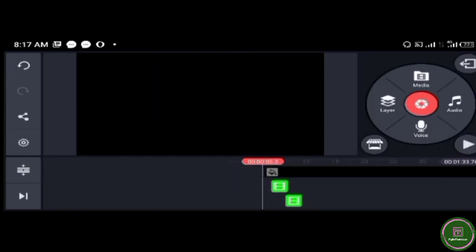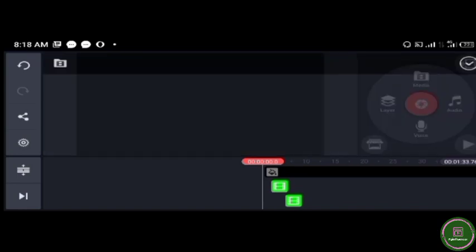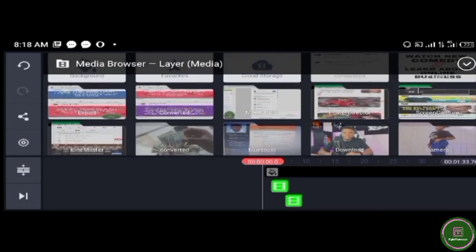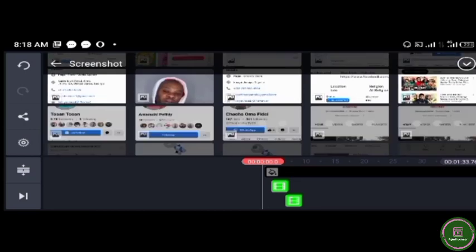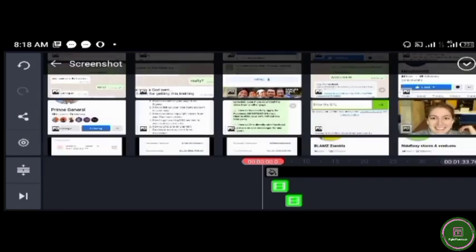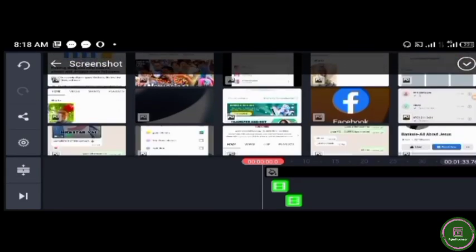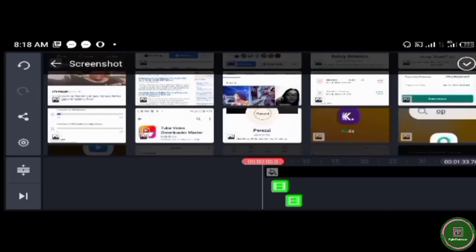Now for you to add a picture or add your image to this video while your video is playing, what you want to do, you tap on the layer, under layer, go here. When you go there, you're going to choose any video. Just click to choose your video, but for now I'll be choosing a picture which I'll be adding as a layer for my logo as PG Influencer. What I will do, I'll tap on the screenshot, then I'm going to just scroll, search for the picture I want to make use of. But if you are using a video, you search for the video you want to make use of so freely.